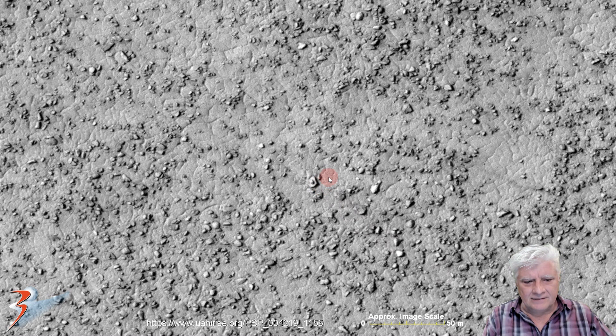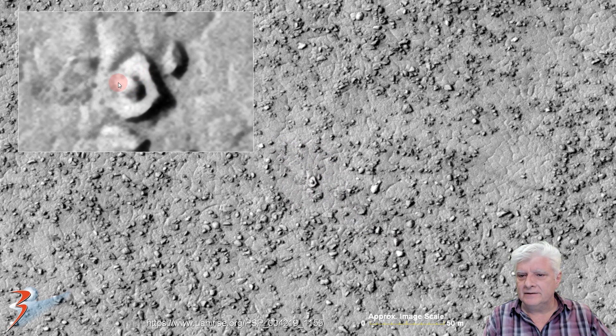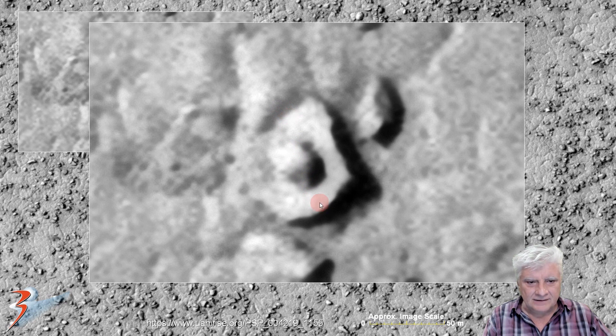We're looking at another rectangular part with a small dome-like feature on its center. This is also about 8 meters in length, with a rounded arc shape to one side. It's strange how these anomalies are always embedded on the left-hand side, casting a shadow on the right-hand side — almost as if there was a wave of water, maybe a flood or an explosion, that pushed these objects into the surface. We see it all over Mars.